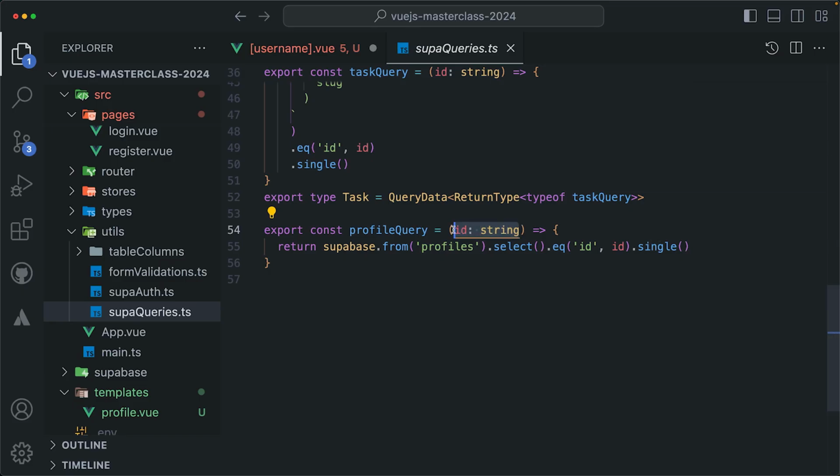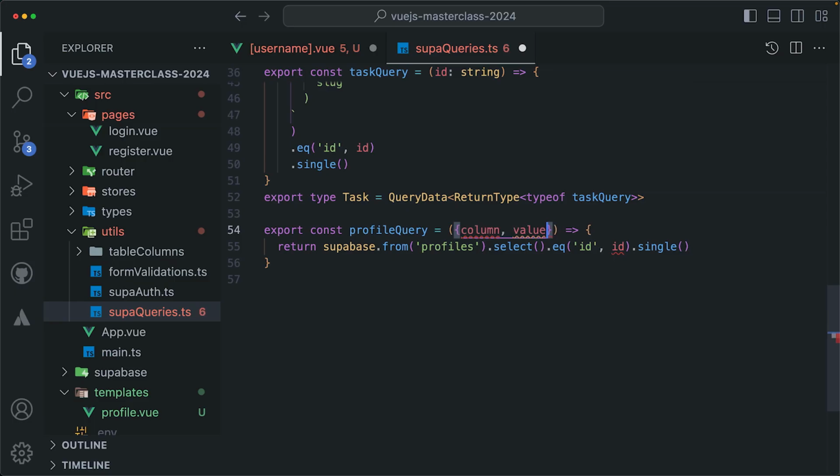So instead of receiving the ID as a parameter, I'll receive an object with two options. The first one is the column, and the second one is the value that we want to search with. So if we pass the column as the ID, then we pass the ID that we want to match. And if we pass the column as the username, then we pass the username value that we want to match with this column.